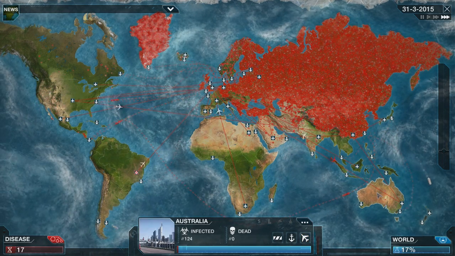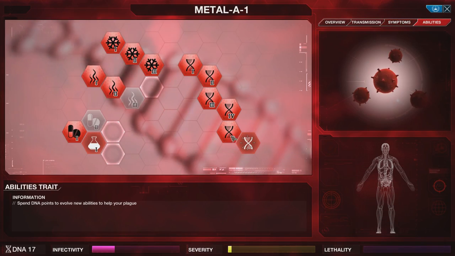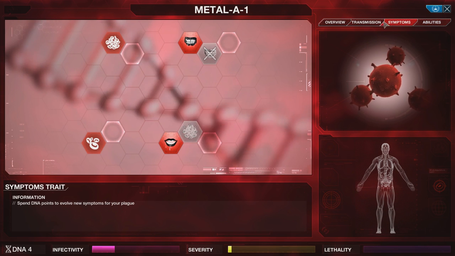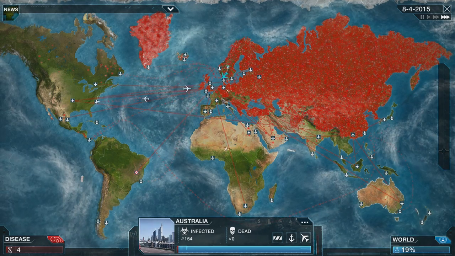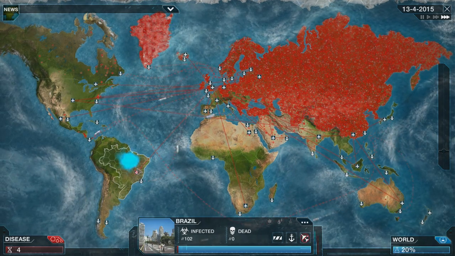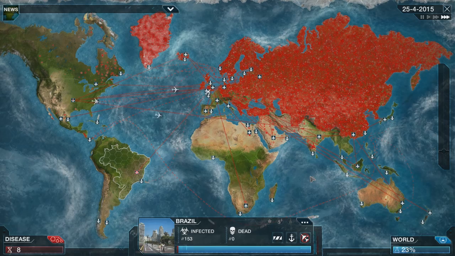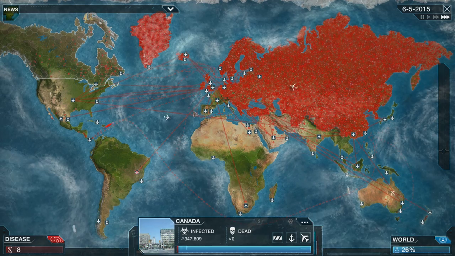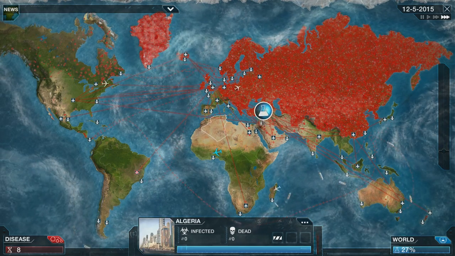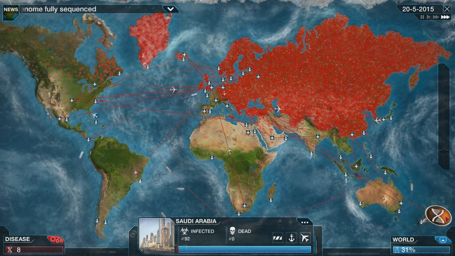Do I really need that much heat resistance? I don't know. Or should I just get this? Yeah, and then get all the nice symptoms. Come on. And in fact, they're still going up, but I don't know for how long. You can see the cold countries over here. Come on. More DNA, please. Metal A1 has had its genome fully sequenced. Great. 28 to 30. Just jumped.